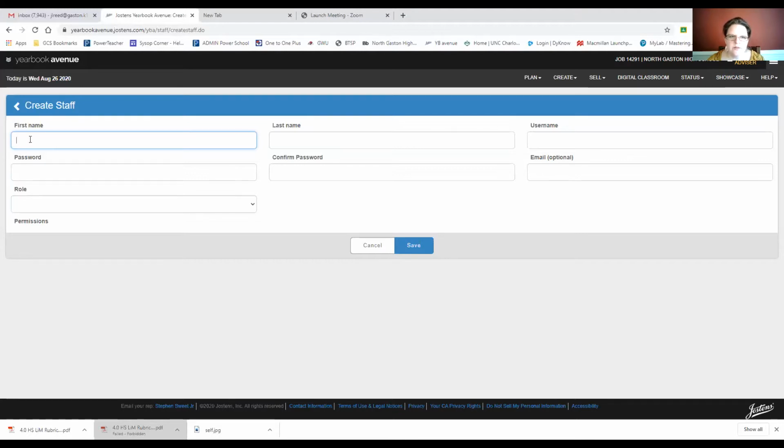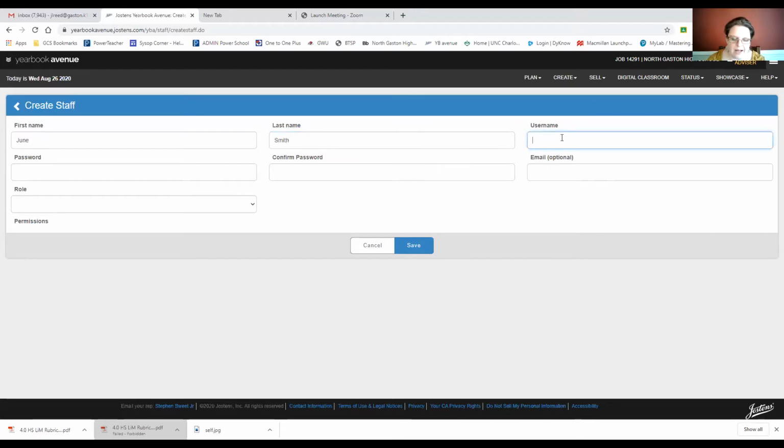Since it's only our yearbook staff that's using it, I also make the password the same for everybody, so that way they're not losing it and they're not having to make something different and weird from everybody else. So if I need to add June Smith, I'm going to put June is the first name, Smith is the last name.